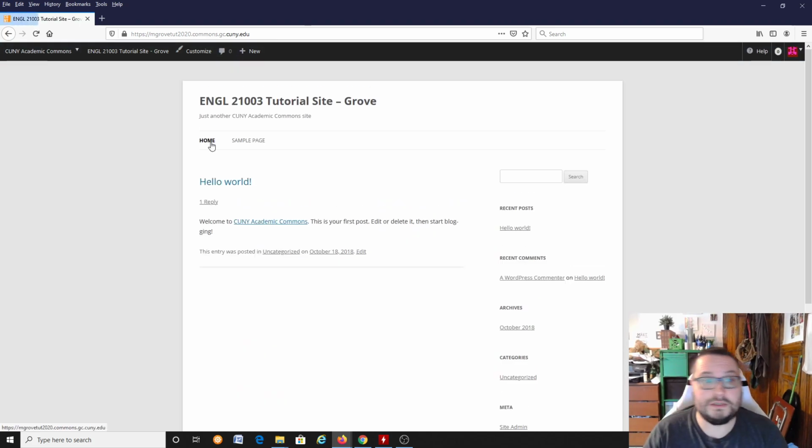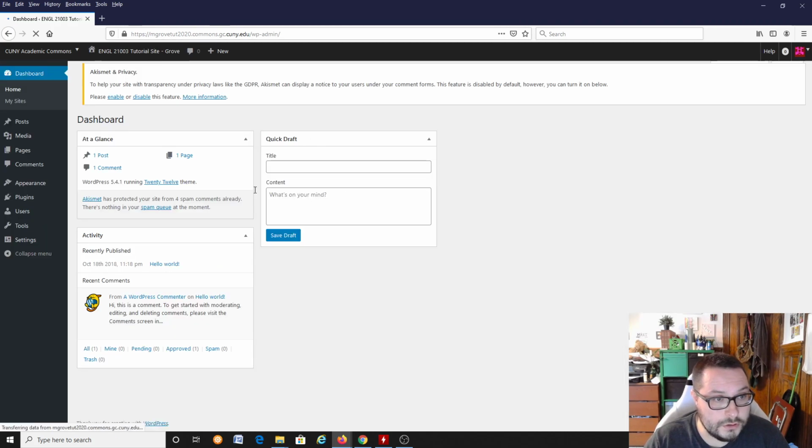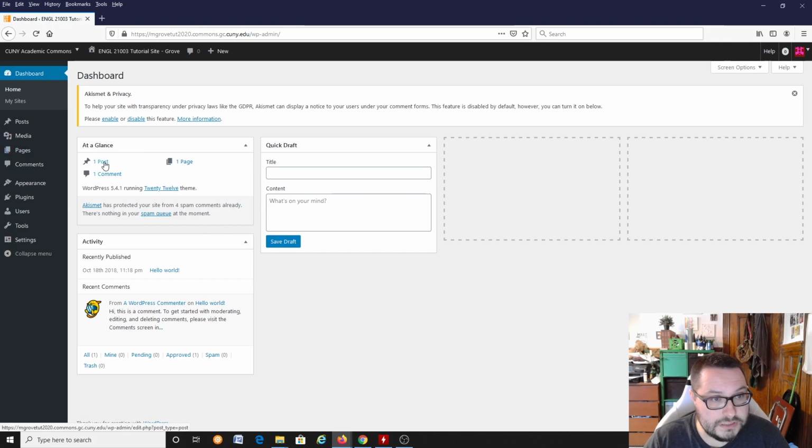So when I was talking about the difference between blog and page, this is actually what I was talking about. If we go into the dashboard of this, you'll see that this dashboard lists posts and pages and comments. Comments and posts are blog elements.